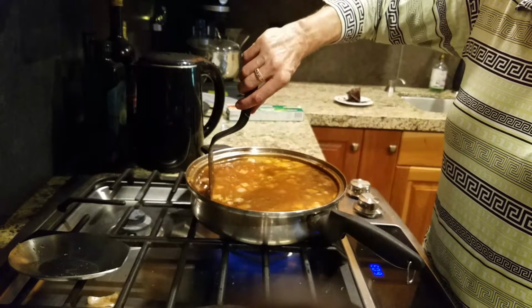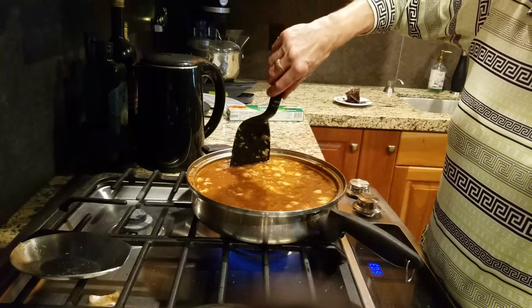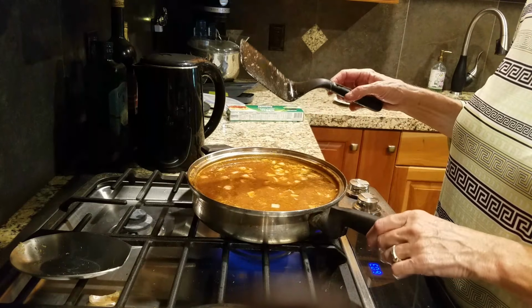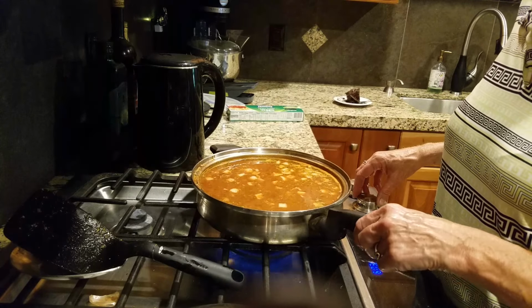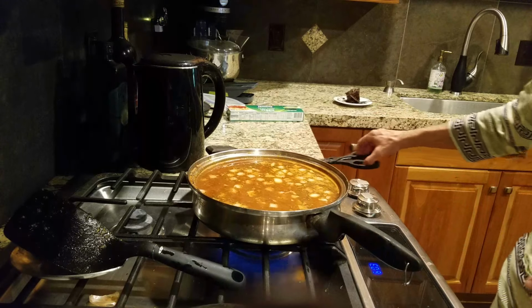Oh man, I should have put that water in as soon as I put in the homemade spaghetti sauce. Ha ha ha. Look how liquid it is though, right? Sorry, I don't put my spaghetti in until that's boiling. But it's starting to boil. And move it over on the heat. Get the heat evenly dispersed.